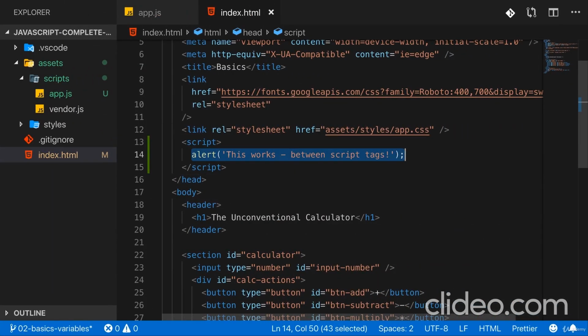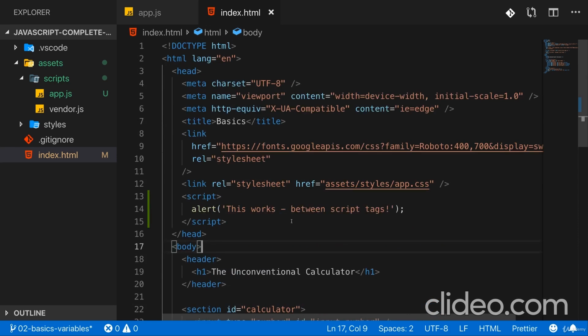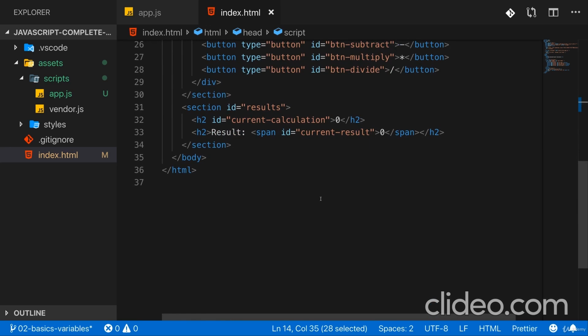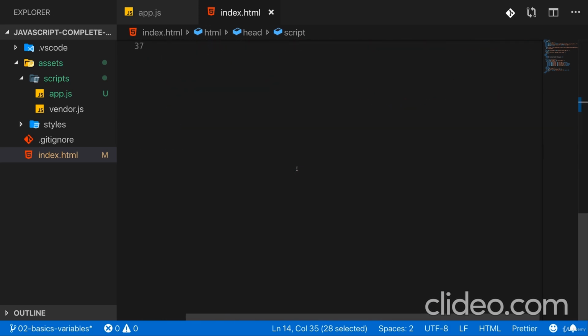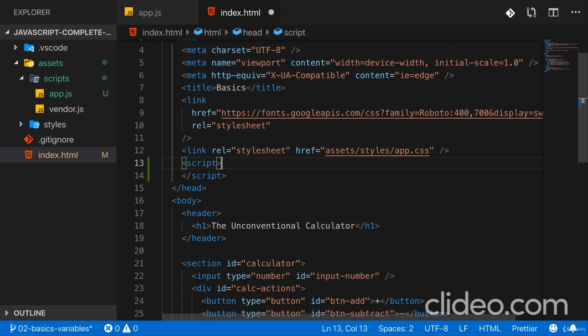Now you can of course throw some script code into your HTML file, but the downside is that the longer your script gets, the longer this HTML file gets. This is not necessarily a technical issue, but it gets harder to manage your website. If all your script and all your HTML is in one file, then this file gets very big. And if you ever need to change something in there, be that JavaScript or HTML, you need to scroll through all the content and find the part you want to change. So putting your scripts in there is typically not the best idea unless it's a very, very short script.